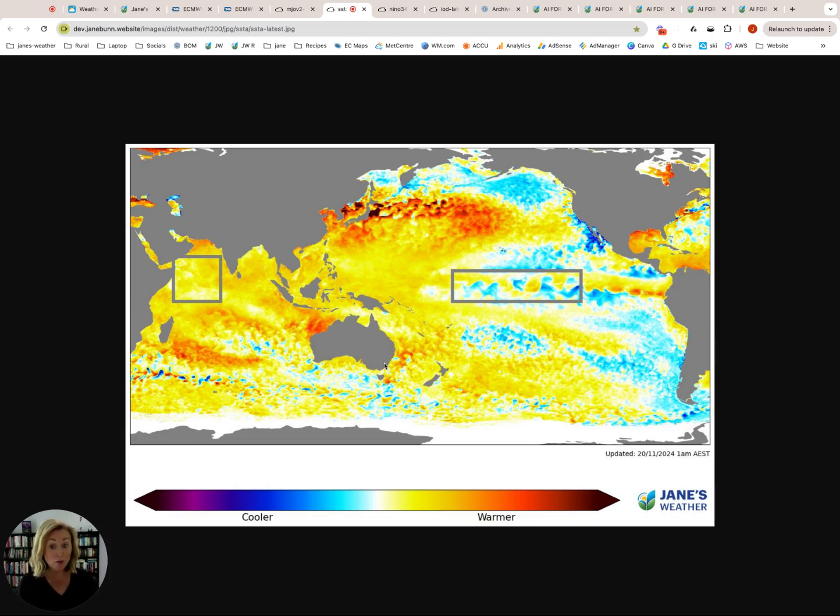We've also got warmer than average water over the Tasman Sea. So whenever it's a northeasterly into the southeast of the country, that increases the chances for wet weather. It's the moisture part of the equation, just need the low pressure to go with it to turn it into rain. In terms of what's happening on Queensland, these are above average, not quite as strong as what's happening through here, but still above average. And there are some cool blues out through here to offset it.